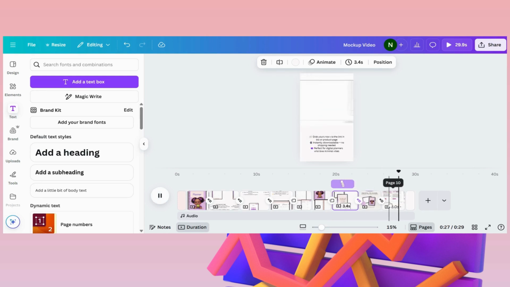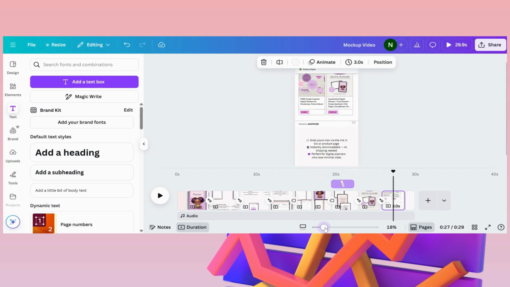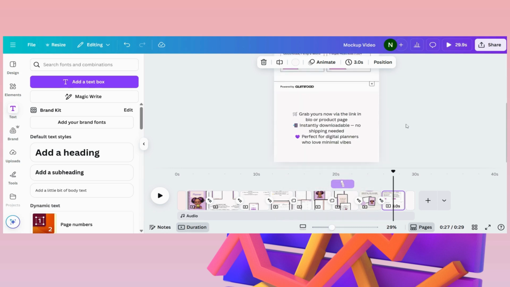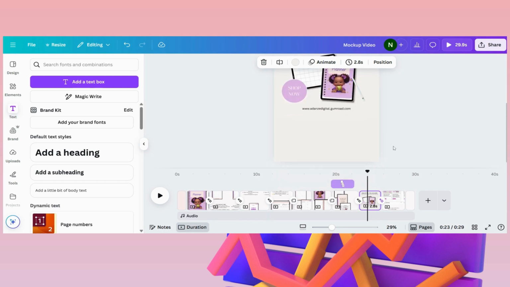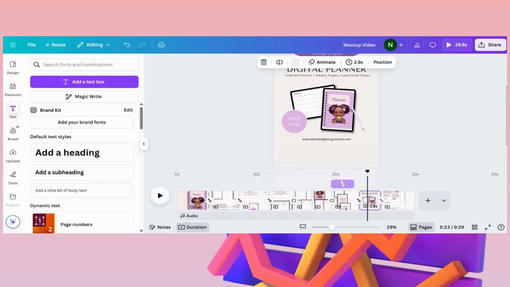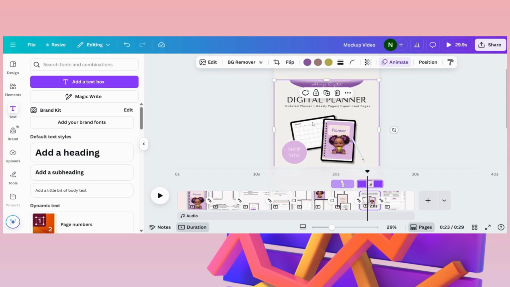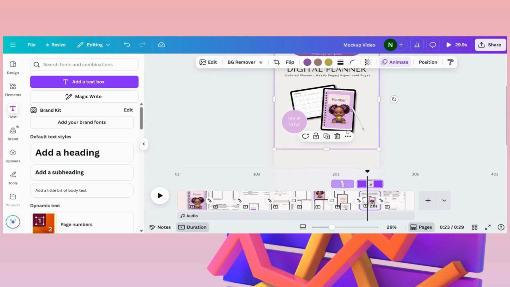The final page is my call to action. I inserted a screenshot of my Gumroad shop where people can go and buy the digital planner. I'll also include the link in the description box. This product comes with free digital stickers, which you can download for personal or commercial use. So this image is just a screenshot that I dropped into the final slide. After that, I added a blank end page for a clean finish.